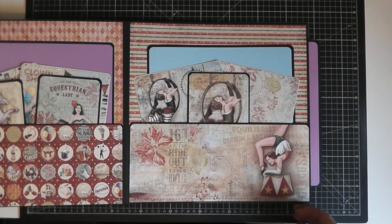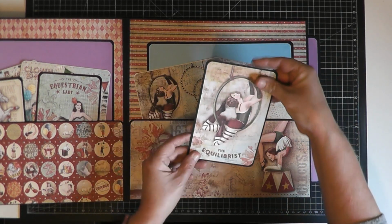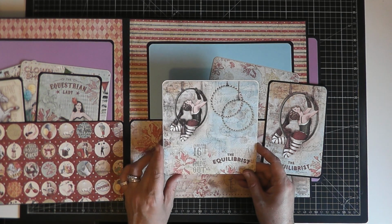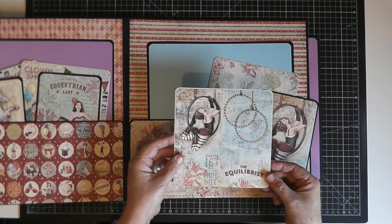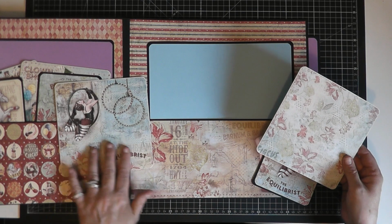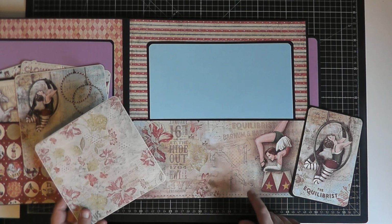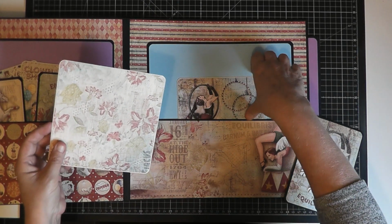And then the back page, or the last page should I say, is this one, which is the acrobatic lady and the equilibrist. So she's doing balancing, and this one is doing some aerial work on rings. That was from the 6x6 pack, and then I also had a 6x4, and then the coordinating paper that comes with that, and all the pretty flowers. And then you've got some little pencil sketches of gymnasts doing some floor work, which is really nice. Pop those two back in.